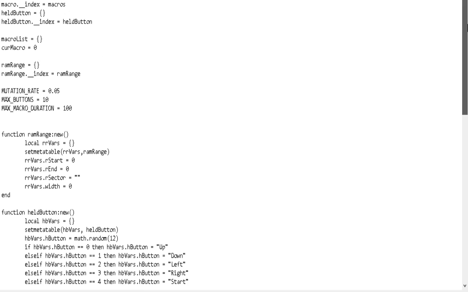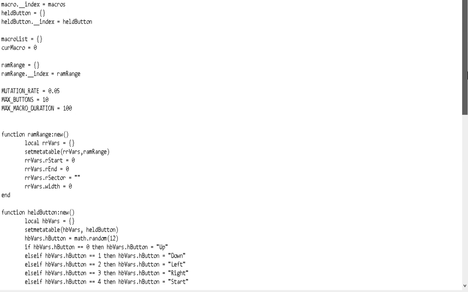After it generates all the macros, it's going to create different RAM range rules until it comes up with one that satisfies the current conditions. And then when that happens, it will start running a macro.